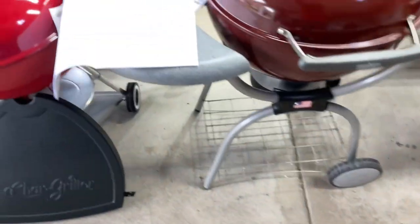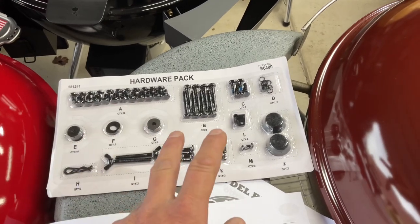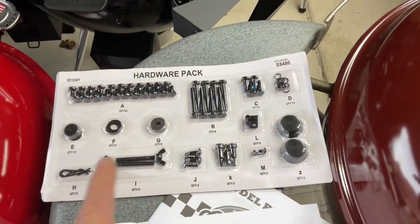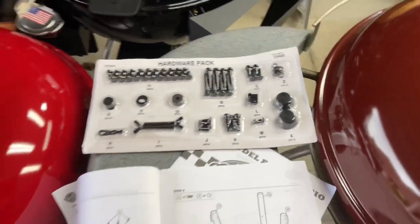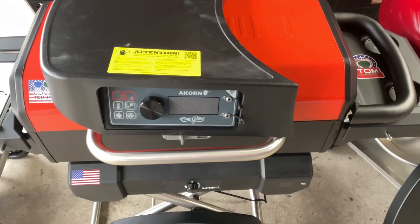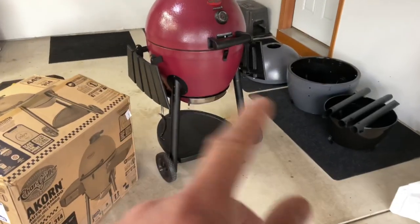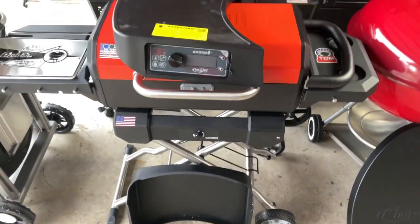There are a couple notable things we want to look at. First of all, we always look at the blister pack — it kind of tells you how complicated the assembly is going to be — and you see it's not going to be too bad. If you notice, there are no nuts in there whatsoever. I like that. That means there's a lot of pre-threaded connections that you're just putting a screw in. Here's the side shelves and there's a controller right there. On the original Acorn you have folding shelves, but on this you do not — those stay put — so it's going to take a little bit of extra space. They do sell a cover just for this grill.